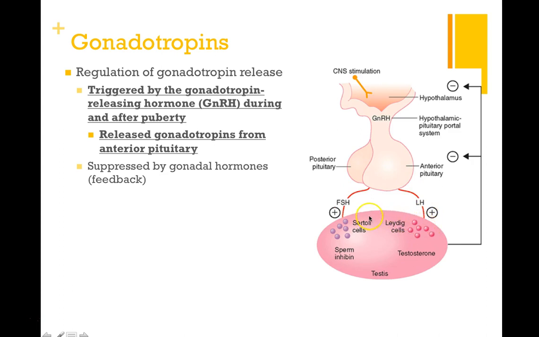That in this image is showing it traveling over to the testes, so this is a male, and the FSH will develop the sperm cells and the LH will develop testosterone. Do not worry what Sertoli and Leydig cells are. That will be covered next quarter. And if we see increased levels of these hormones, then through the negative feedback loop, we will tell the hypothalamus to stop secreting the releasing hormone and the anterior pituitary gland to stop secreting FSH and LH.